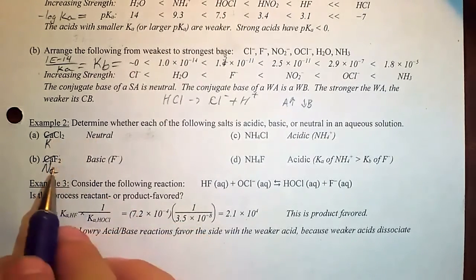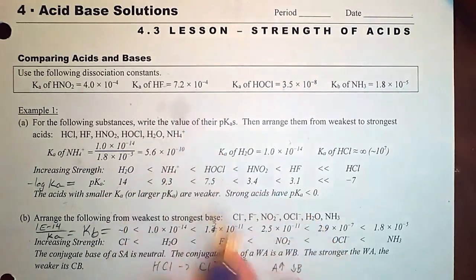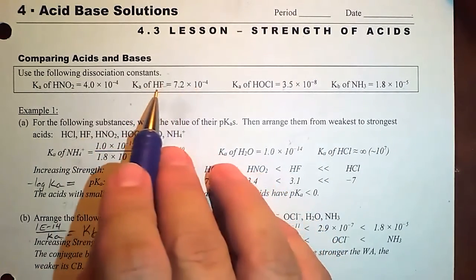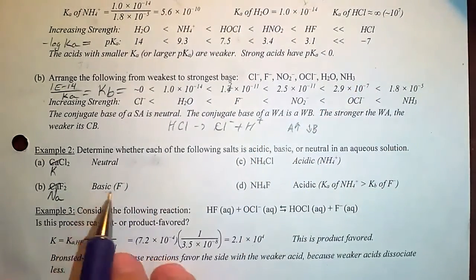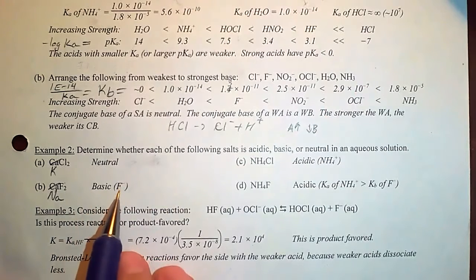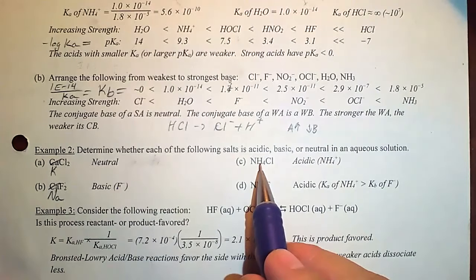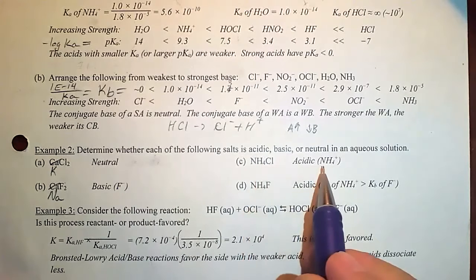However, F minus does attract an H plus. Back here, the Ka is something small enough to matter. In other words, if it is not that great at giving away H plus, doesn't it also attract it somewhat? And the answer is it does. And if you're getting rid of H plus out of water, you're creating a basic solution. And they mean that it's basic because of the F minus. Here we have something that is definitely going to be acidic in water and something that cannot remove H plus, cannot act as a base, so this will definitely create an acidic solution.